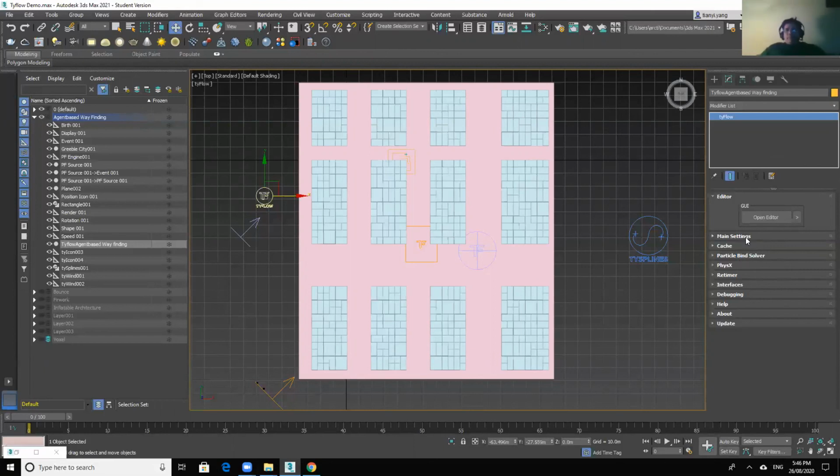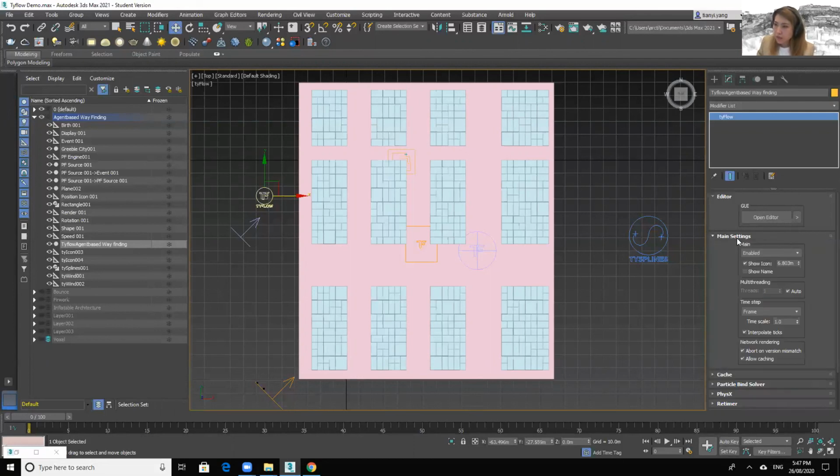Yeah. Before we leave TypeFlow and start the presentation, there's one more thing I want to mention. Under the main settings, some simulations you probably find are not really accurate, which is just because you don't have enough timesteps. So under the main settings, if you change your timesteps to like 124 or 128, it will give you a much more accurate simulation. This just means the simulation is done in smaller steps, and the smaller the number, the more accurate the simulation you can get.